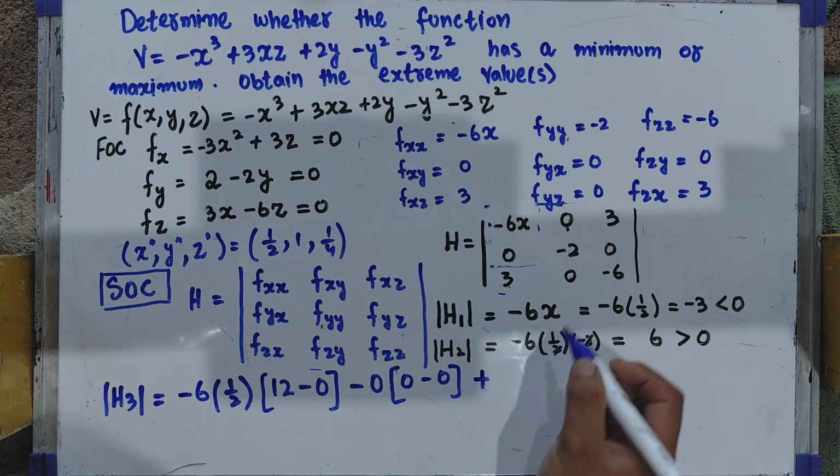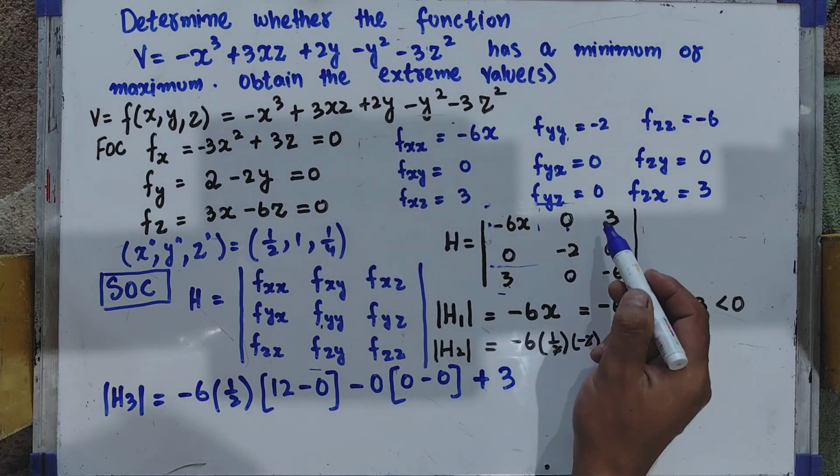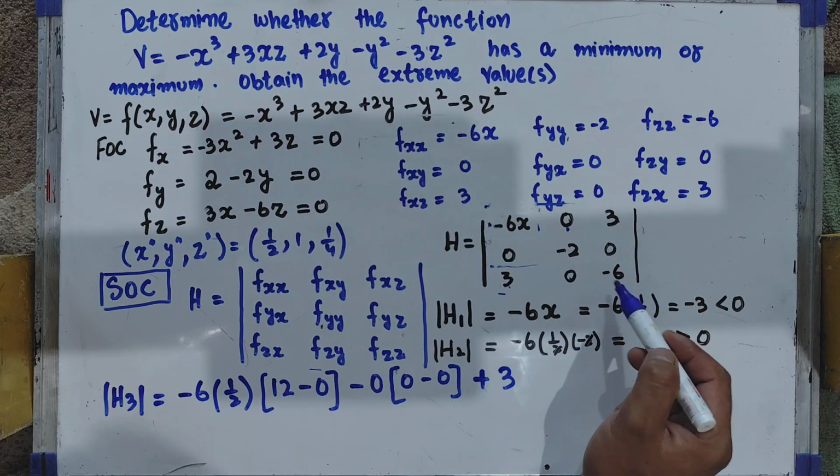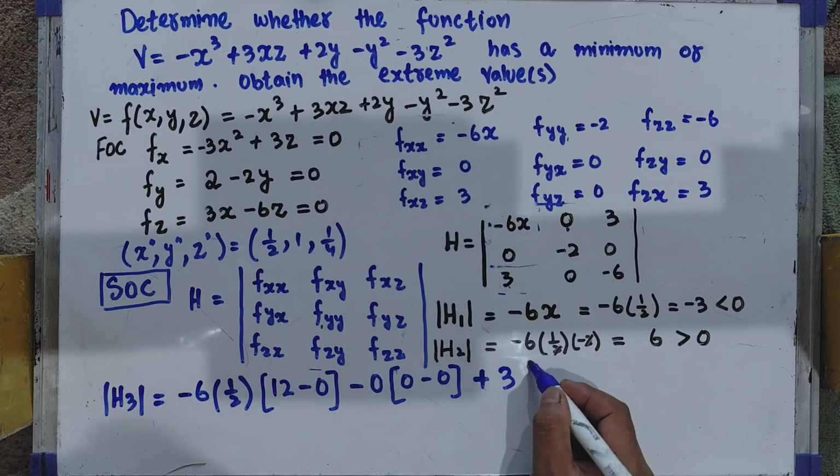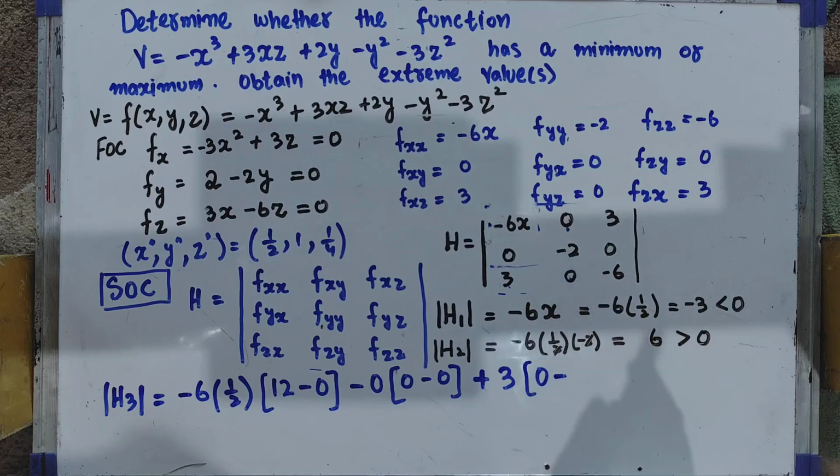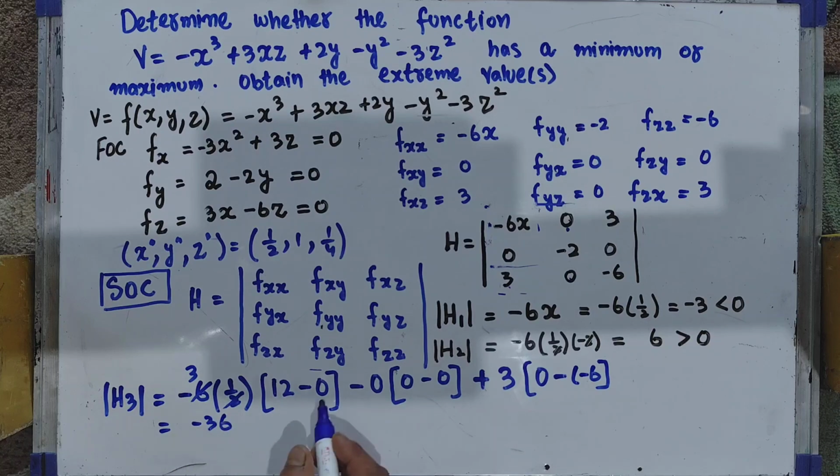Then we write plus and the third element, and again mentally delete the row and the column in which it appears and take the determinant of the remaining elements. So 0 into 0 is 0, then minus 3 into negative 2, which is negative 6. So let us see what we get here. 2 ones are 2, 2 threes are 6, so we get 3 into 12, which is 36 with a negative sign. 0 times this will be 0. Then plus, negative into negative is positive, so we get 6 into 3, which is 18. Here you can see we got 18, which is positive.